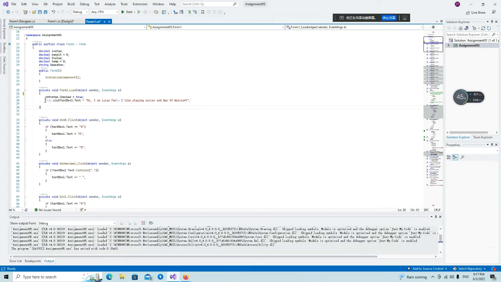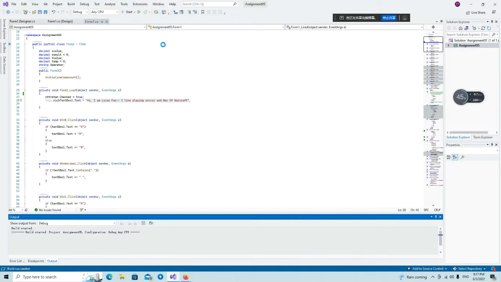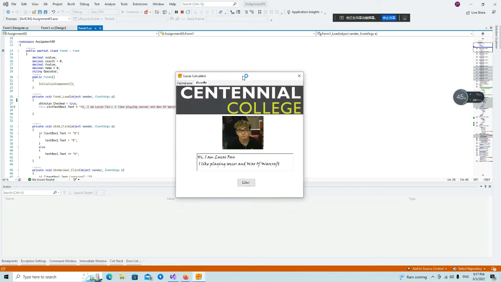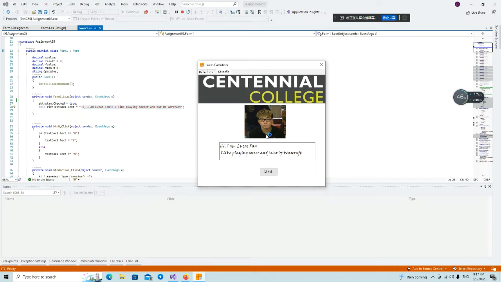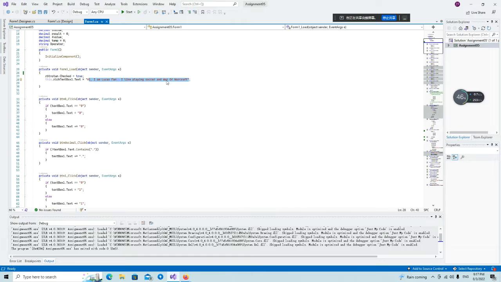And this rich box dot text just initializes this string in my rich text box on the About Me page. So once you click it, you can see this. We have to initialize it here, otherwise it won't show. Or we can just type it in the design page, but this is a long sentence, so it will not look nice.